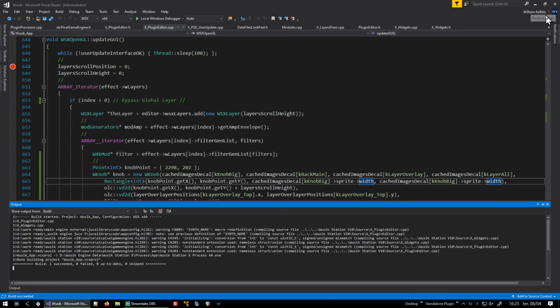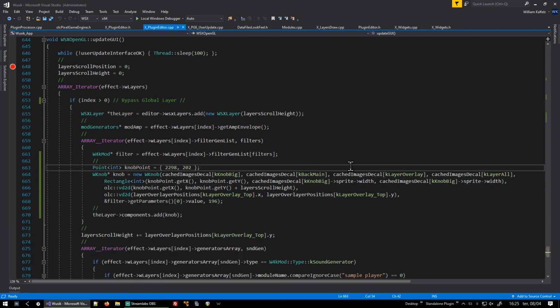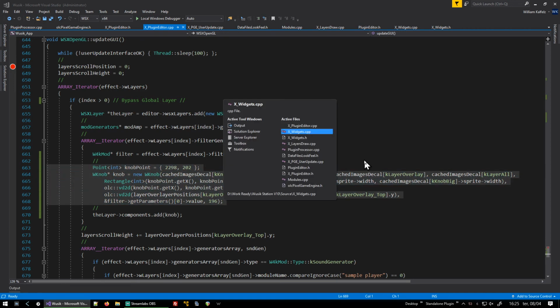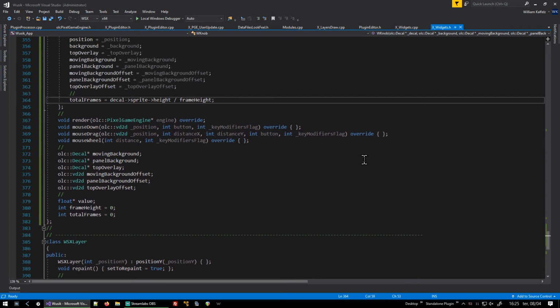Okay, let me check. The first thing I want to do is improve this as I add. So I'm going to do it like this. Let's say the widget up.